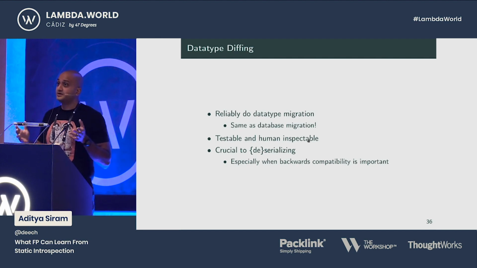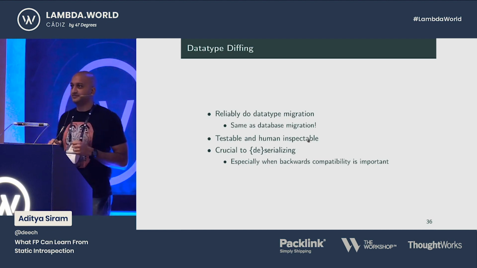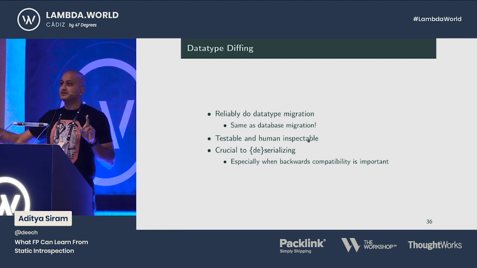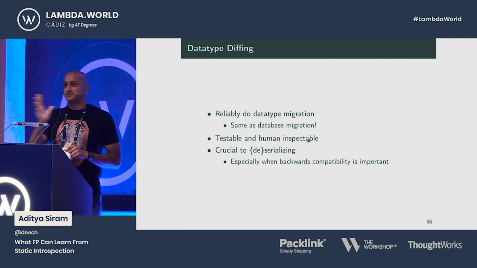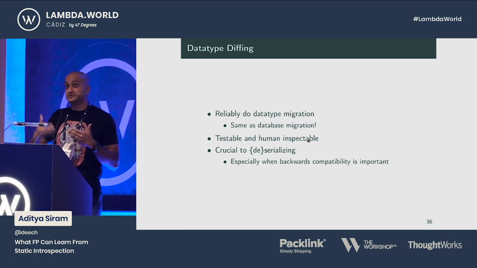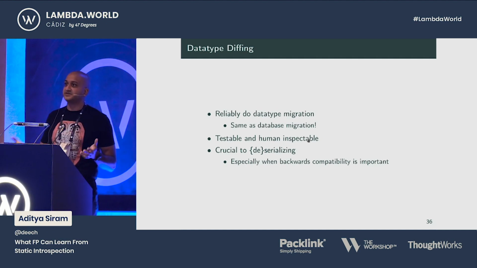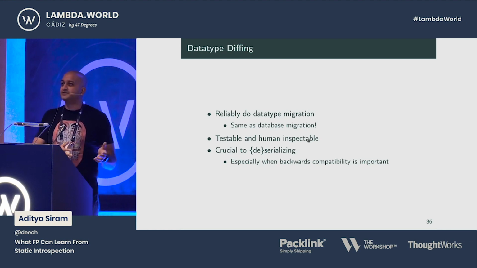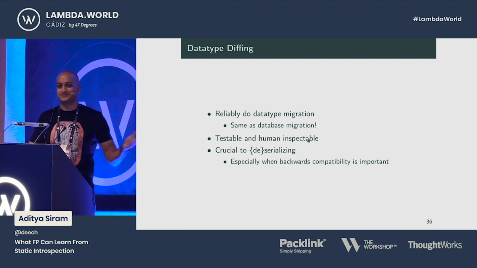If your customer has version 1 of a data type and you need to support that data type from now onwards, you need to have a way of going back and forth between your versions. And currently in languages where you can't introspect over your types and your fields, this is very difficult to do. It takes a lot of type level machinery to do this. And I know this because I had to do it about 4 weeks ago. Like I said, these are real world examples. This was a pain in my ass like 4 weeks ago, and that's why I'm presenting it.